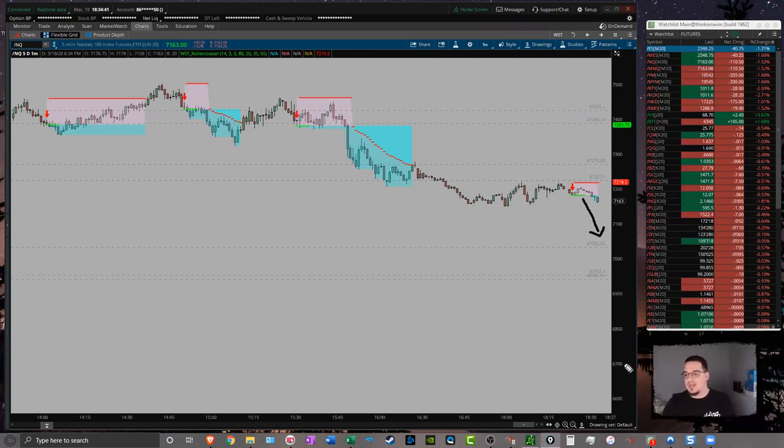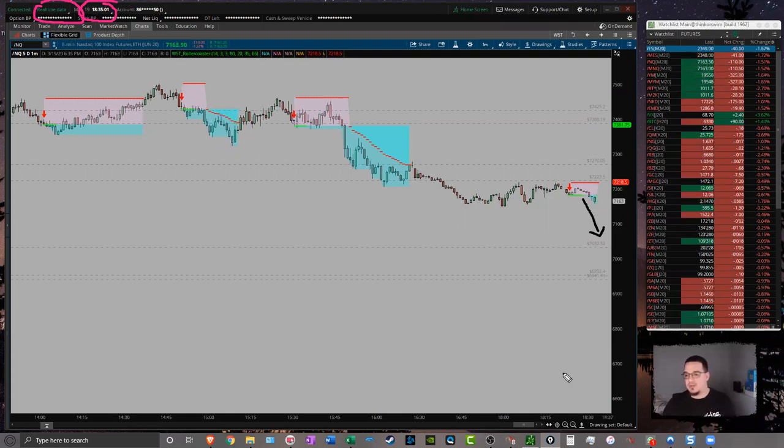This trade here in the NASDAQ, the time right now is 18:34, okay, real-time data. And we have a roller coaster short here at 71.82.75 with good potential to get down to 70.32, okay? Will it get there? Your guess is as good as mine, but the trailing stop should trigger here soon. It's gotta move just enough for that trailing stop to start trailing the market lower if the market does take a pretty big flush here.